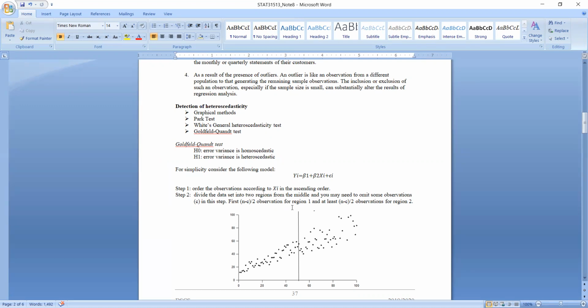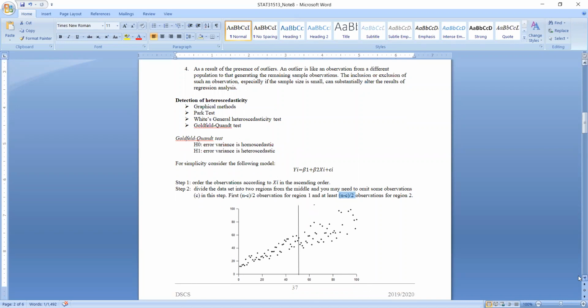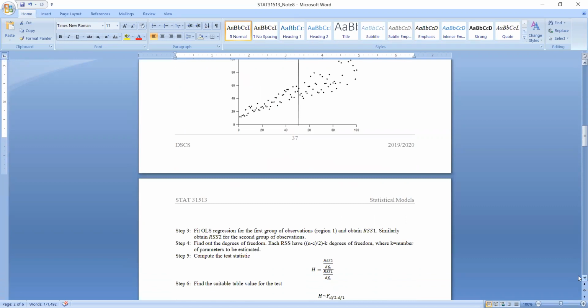You divide it into two parts, each of n minus c divided by 2. The first set of observations goes into region 1 and the second set into region 2. So we have the ascending order, and we divide the data set exactly into two parts and take them into two regions.